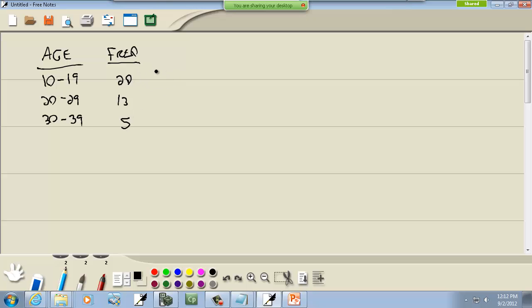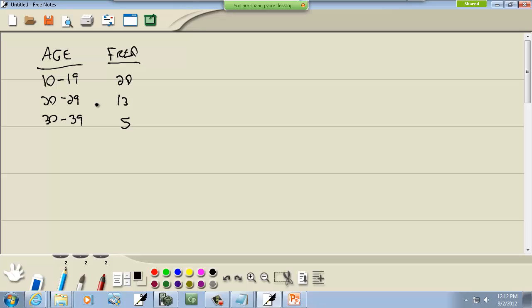Now, if we want to find our average or our standard deviation, our mean and standard deviation, if I look at this, the question would become, well, how many 10-year-olds are there? How many 19-year-olds? We don't know. We know there's 20 between 10 and 19, but we couldn't tell you how many 10-year-olds and how many 19-year-olds. So this is going to show you a method for finding the mean and standard deviation based upon group data.